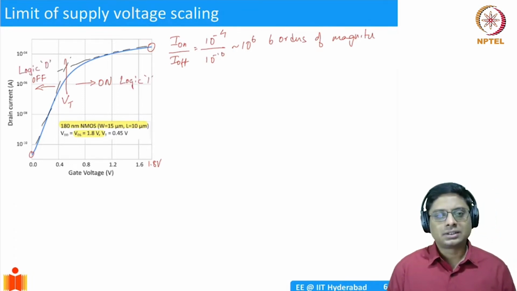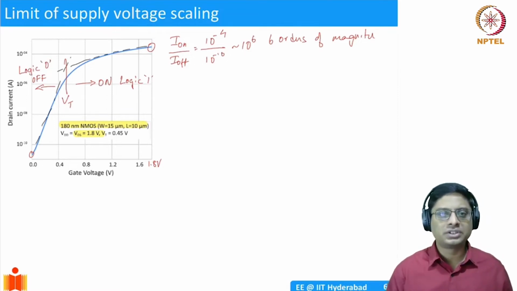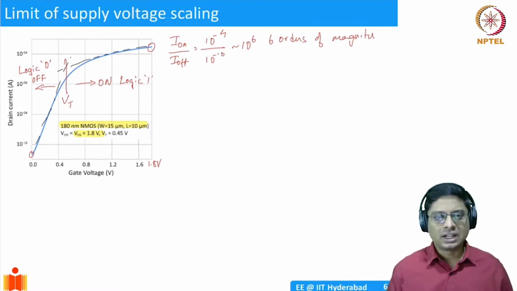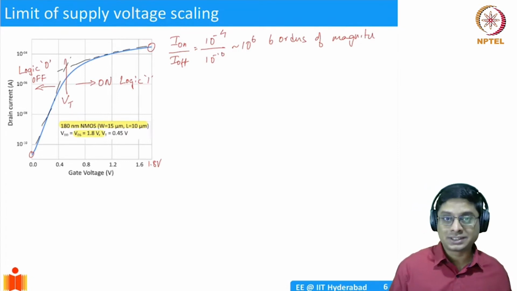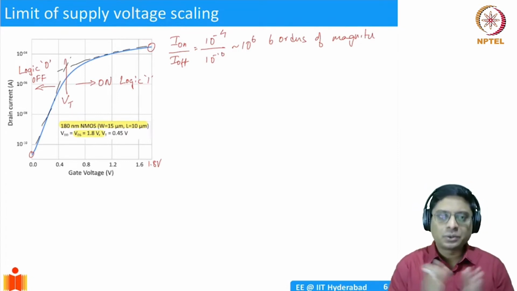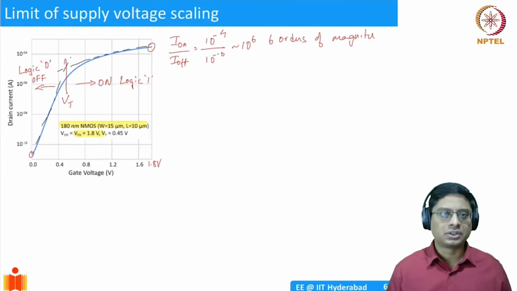And we want sufficient margins so that logic 1 and logic 0 are not mixed up, because we are building chips with billions of transistors, and finally it's all voltages. Maybe one transistor will have 0.8 volts, another might have 0.85, another 0.675 or something like that. So when you have various voltages, we want good margin so that the device operation is not incorrect. If a circuit computes a value incorrectly, then there's no use of having a computer. We need that reliability. So we make sure that there is sufficient margin.